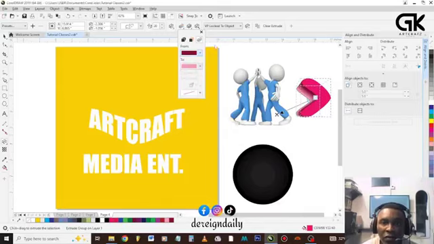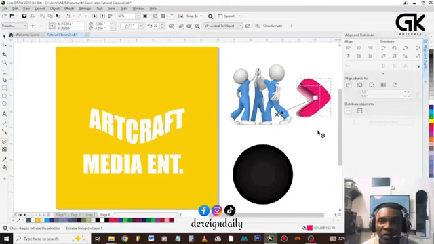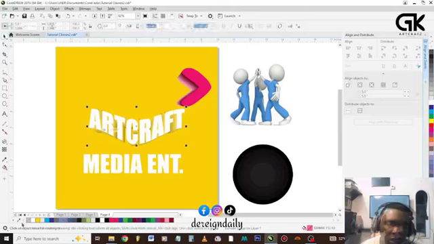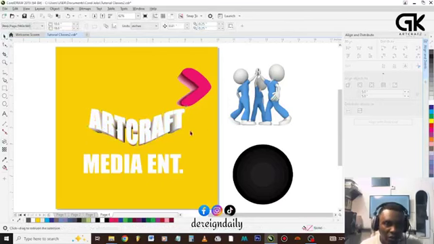So once I'm done with that, I can always come here and remove the outline, so you see how this is what it looks like at the end of the day. It applies for both text and objects. The initial color selected is what you see at the top. Any other color you add there will come up beneath.